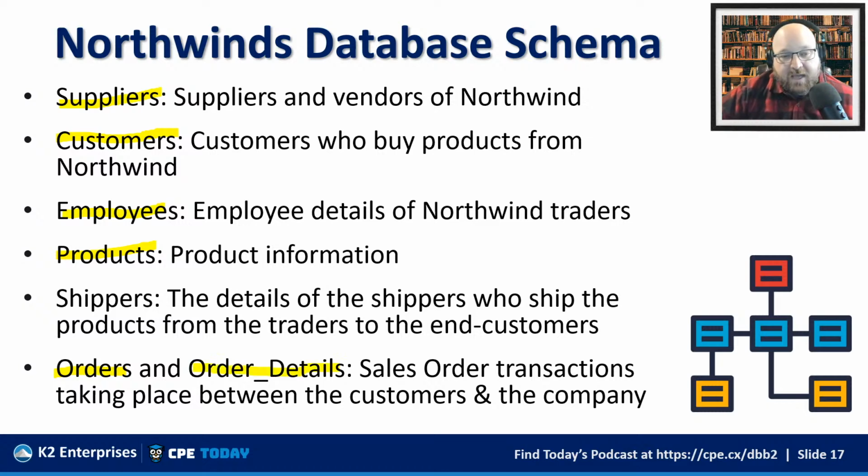Now, we also have order and, guess what? Order details. Now, this is a really good example where sometimes within databases, you will have a macro and a micro table. And sometimes you can have several micro tables depending on what you're working with. In the context of Northwinds here, the order table is going to contain the high-level stuff related to an order, and it's going to have linking tables that will provide additional support information. So, for example, in the order table, you probably wouldn't see something like the name of the customer or the address of the customer, but rather an ID of that customer that would then be used to link to the customer table to pull that information up.